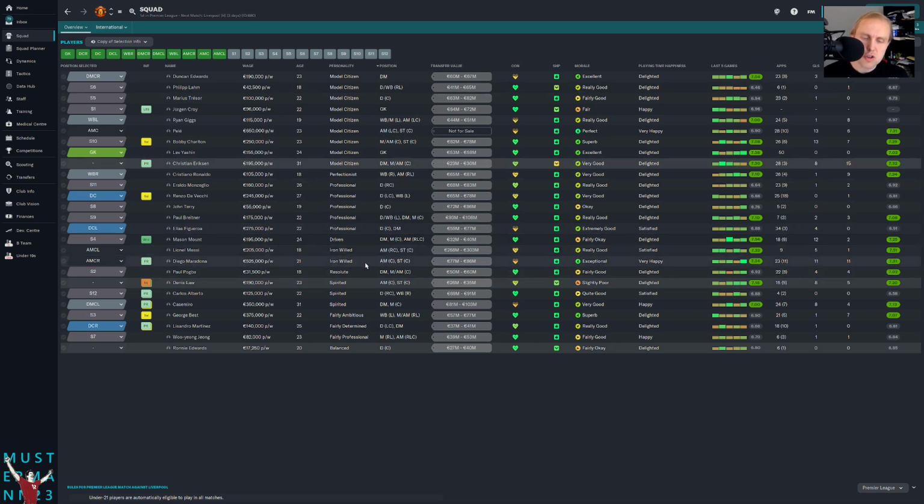Iron-willed players are good in terms of determination. I think they have a determination of like 20 or some crazy thing like that. Not necessarily in terms of professionalism, but their professionalism won't be too bad. Resolute tends to be good. Driven tends to be very good. That's what you want. And spirited is also good in general in terms of professionalism.